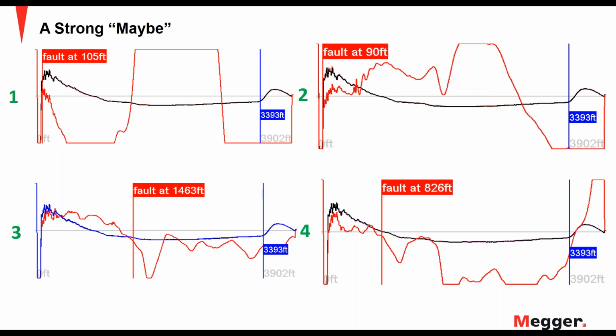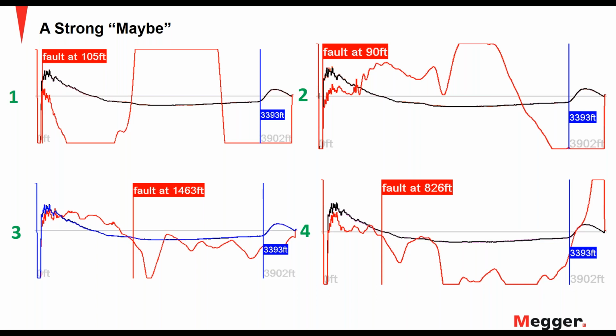If we go to picture number 2, again, we get a fault indication of 90 feet, but there's no way to verify that. Now, when we go down to picture number 3, we do see some mirror effect. We do see some separation in a very distinct V shape. And if we look at picture 4, it's somewhat similar. We do see some mirror effect. We see a V shape, but we also see the red trace is highly clipped. If I had to choose, I would pick number 3.